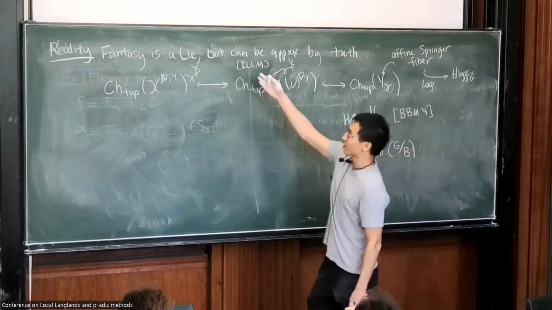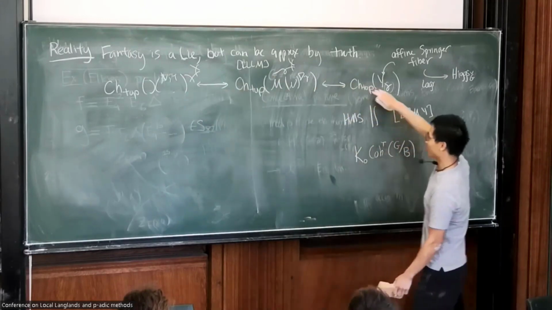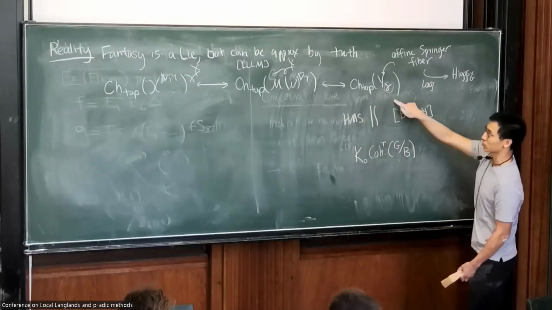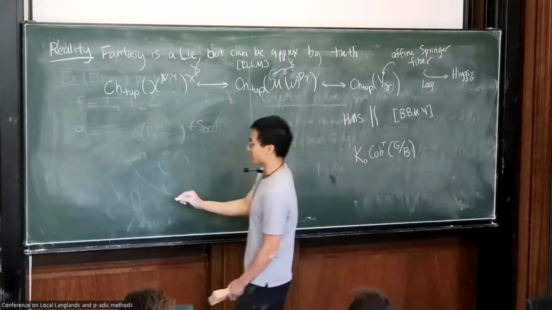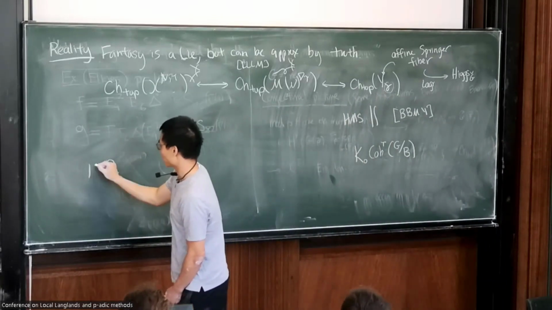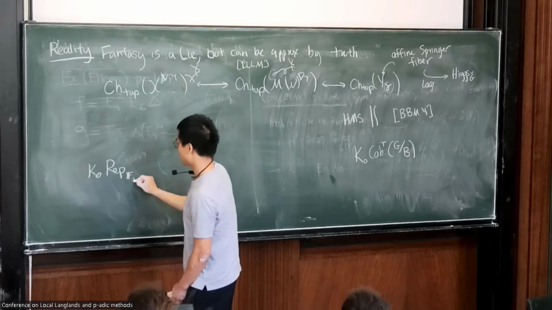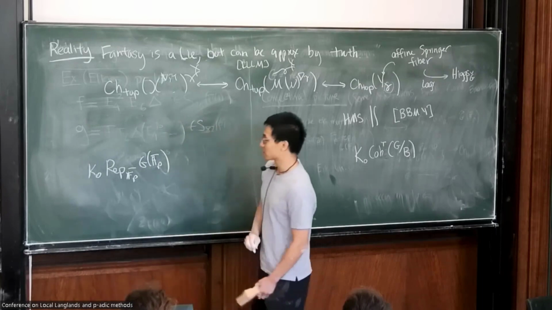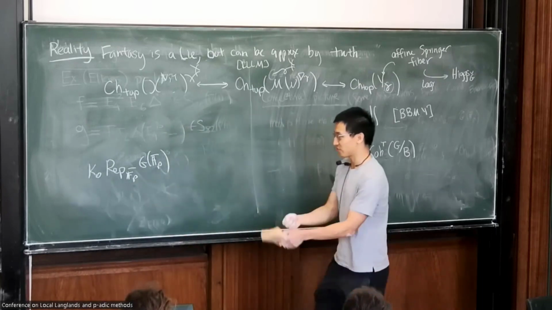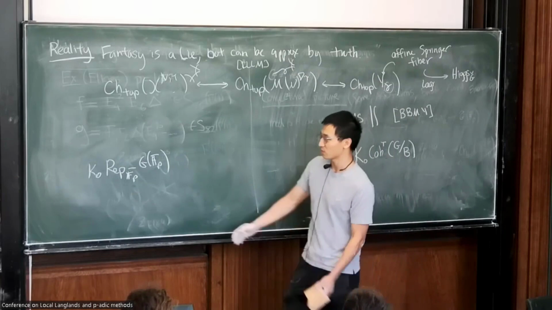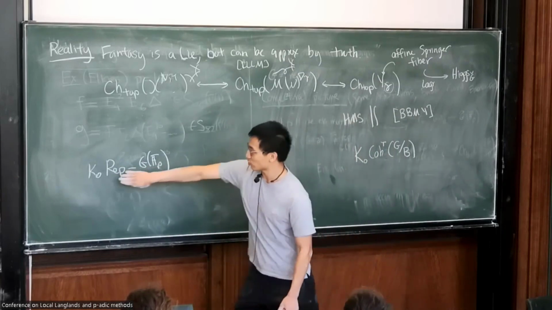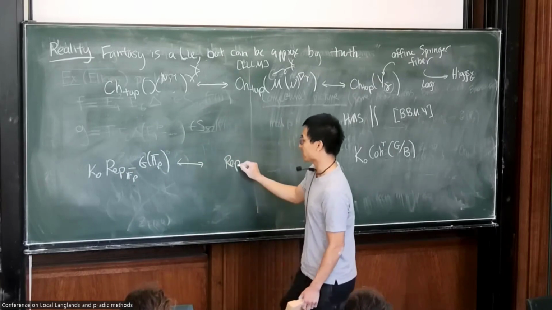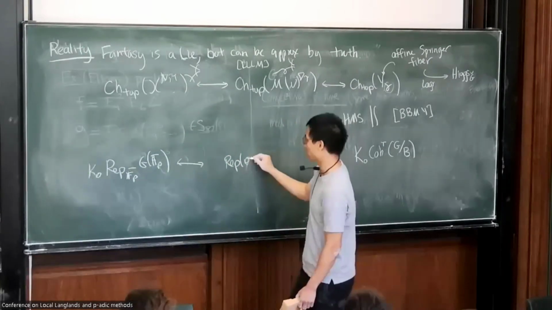Okay, so in terms of this approximation, we've gotten to one side, right? We took this Emerton-Gee stack and we approximated it by the geometry of some actual Lagrangian. So we just need to do the other half now. We were interested in K0 of Rep F_p-bar of G(F_p). And it turns out, and this was recognized a long time ago in modular representation theory, that the structure of these representations is similar to the structure of representations of the Lie algebra of G. So that's something more algebraic a priori.